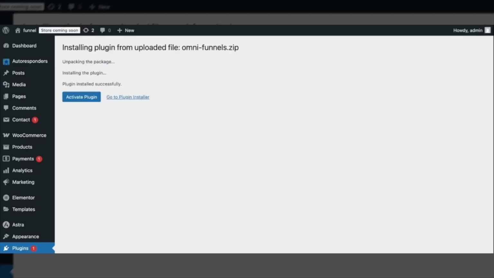The plugin has been installed successfully. Now we need to activate the plugin.